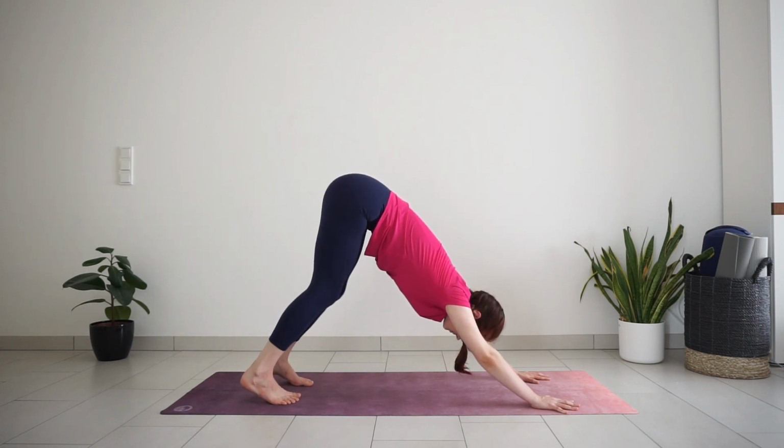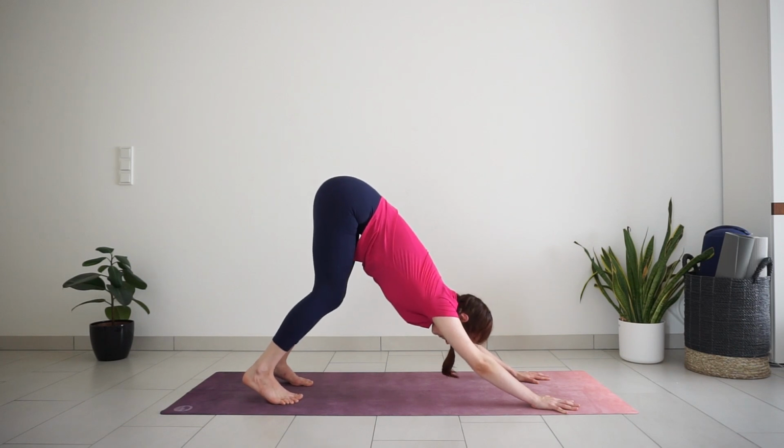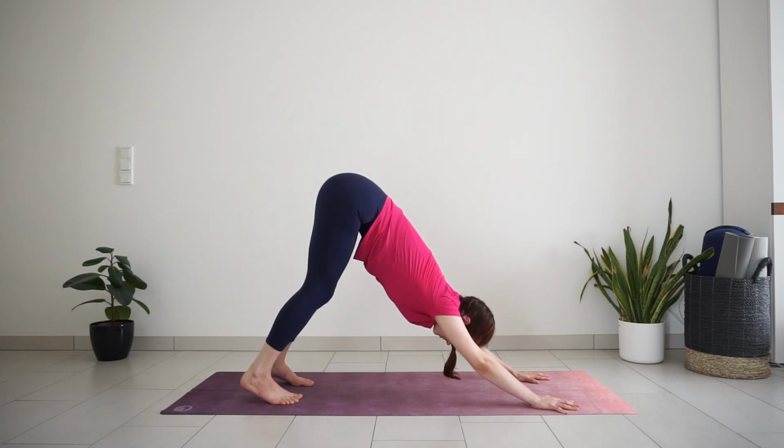Keep pressing through your hands, lengthening the spine. You can keep your knees bent to start and then slowly try to straighten the legs. Press the heels towards the ground to feel the stretch on the back of the legs.